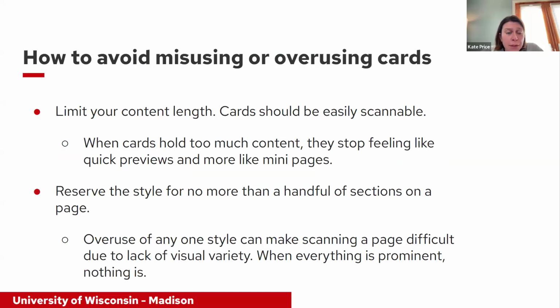How to avoid misusing or overusing cards. Most importantly, limit your content length. Cards should be easily scannable. When cards hold too much content, they stop feeling like quick previews and more like mini pages. Reserve the style for no more than a handful of sections on a page. Overuse of any one style can make scanning a page difficult due to lack of visual variety. When everything is prominent, then nothing is.